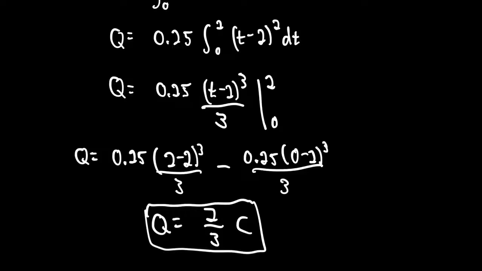So left-hand side is pretty easy. 2 minus 2, what is 2 minus 2? Big fat goose egg, so all of that goes away. And the right-hand side, 0.25 times negative 2 cubed. What's 2 cubed? 8. 8 times 0.25 is 2. The negatives cancel, so we get 2/3 of it. Okay. So that is doing the algebra out. That was number 9. Okay. Any questions?